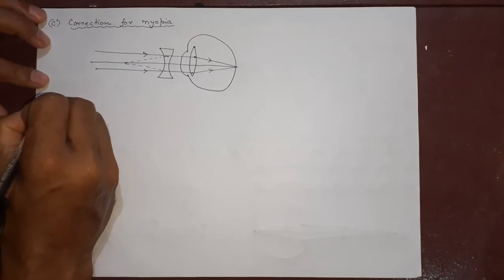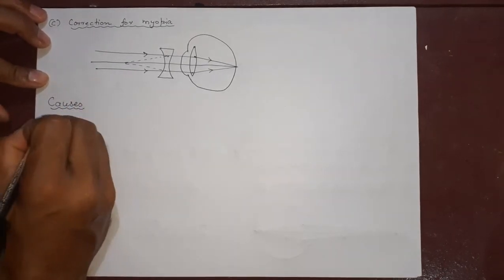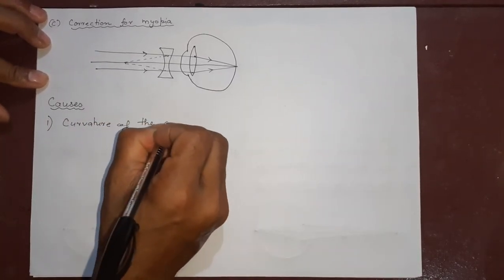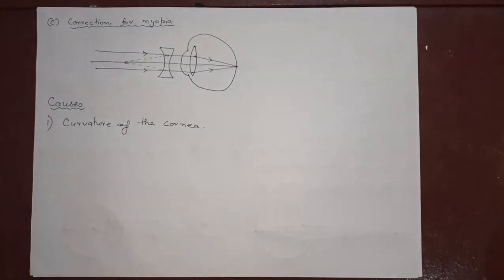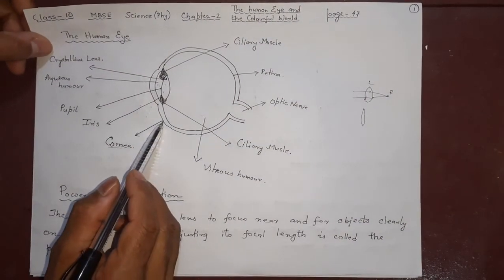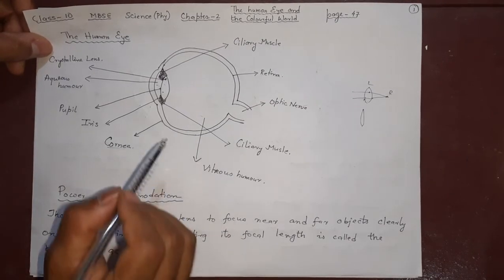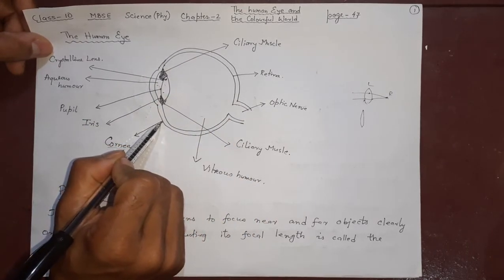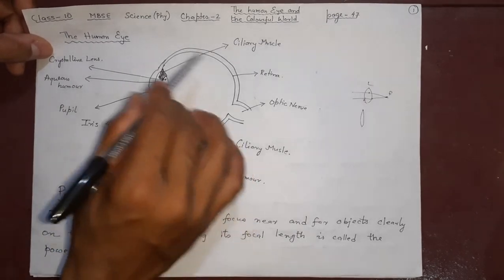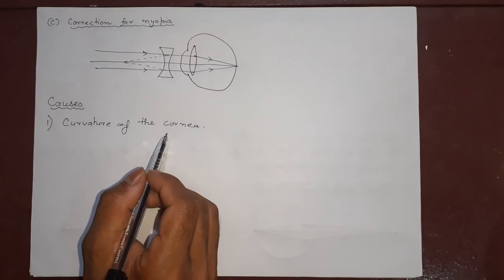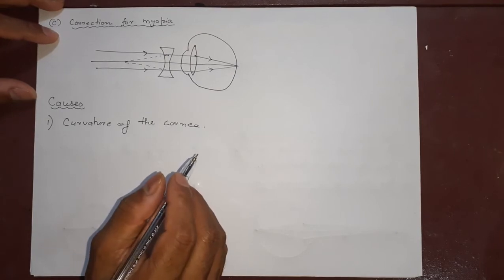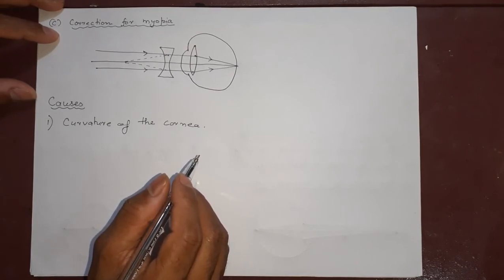What are the causes? Why does this happen? Cause number one is curvature of the cornea. The cornea's curvature is not up to the mark — by birth this can happen, it is not as round as it should be. Its focal length decreases and the rays coming from the object after refraction from the lens meet before the retina. This is a natural inability of the eye that can happen from birth.